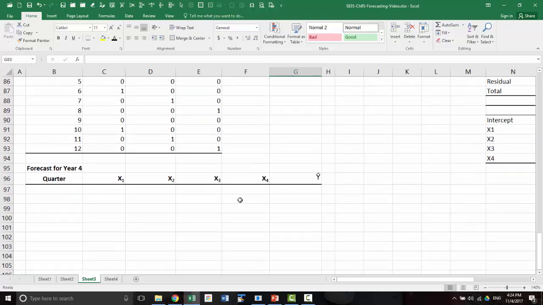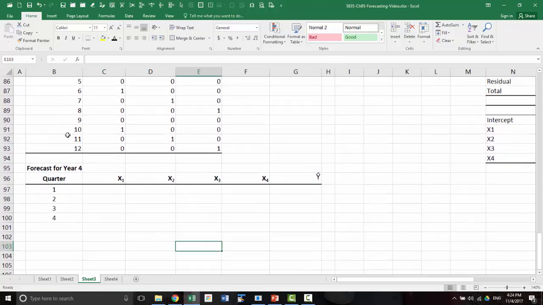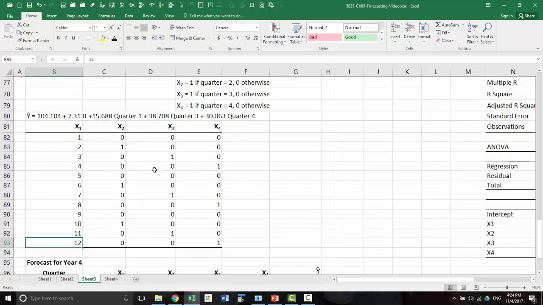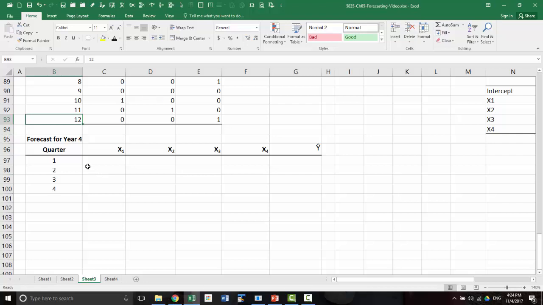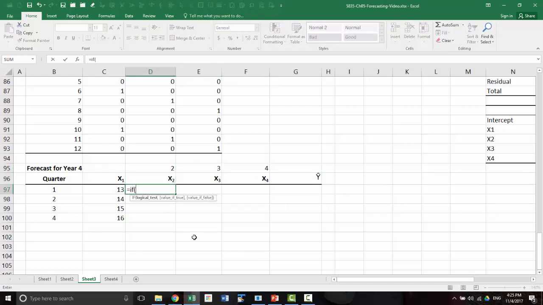Now how do we use it? Suppose we want a forecast for year 4. The x value goes up to 12 for years 1 through 3, so here will be 13, 14, 15 and 16. This is for quarters 1, 2, 3 and 4. So we can do it in this fashion, and now I'm able to copy it across.